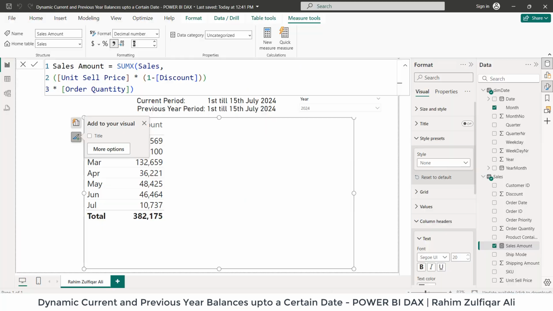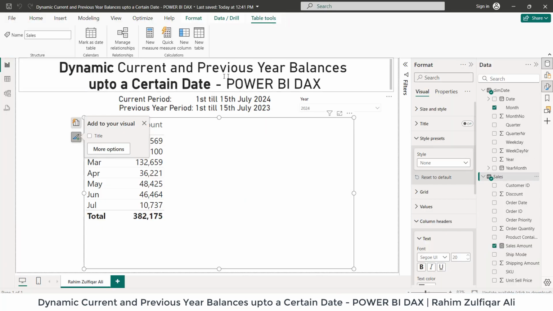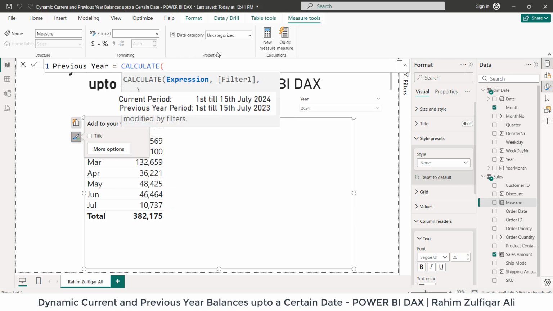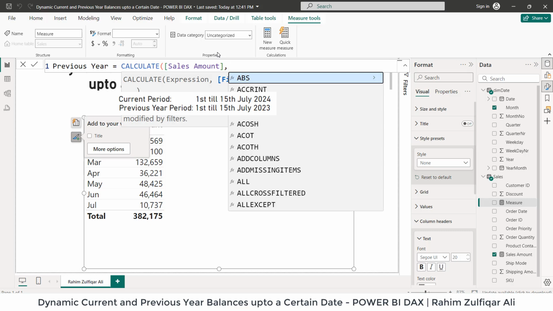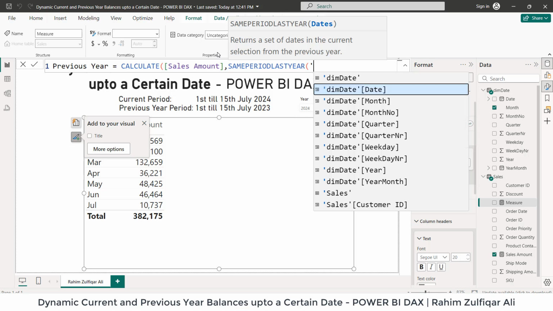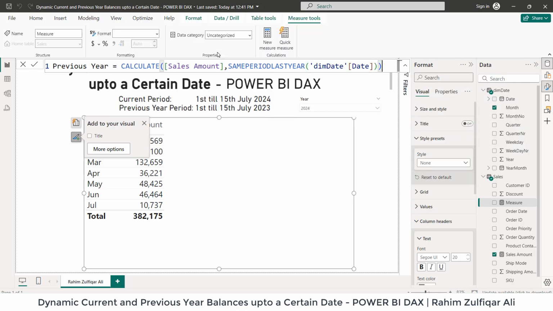Now let's see what happens if I create another explicit measure, and we will see what the issue is behind it. Explicit measure as previous year, and we start with our DAX called CALCULATE. The first argument is the expression, so we will put here sales amount, which basically gives the sum of the entire column. We have learned how to do that, so we are calling the explicit measure inside it. Then the filter: in the filter we'll say SAMEPERIODLASTYEAR, and we have a dimension date table, so we have DimDate, and we will pick the date column, and close the bracket.